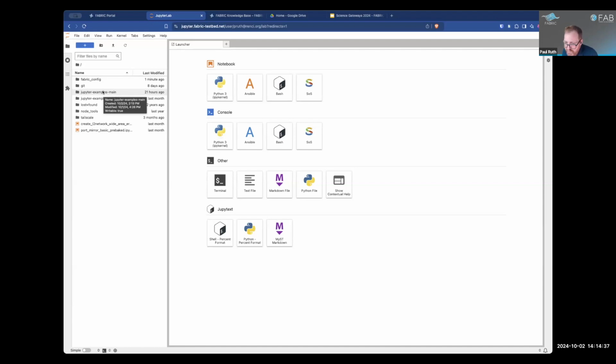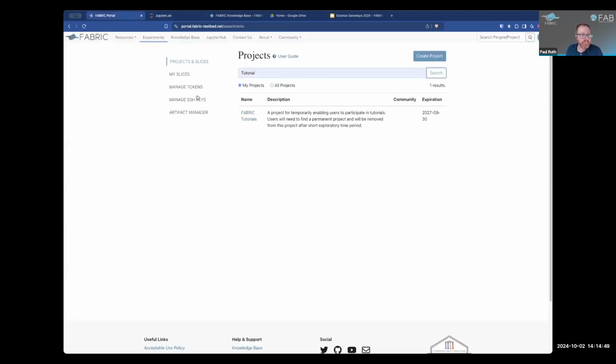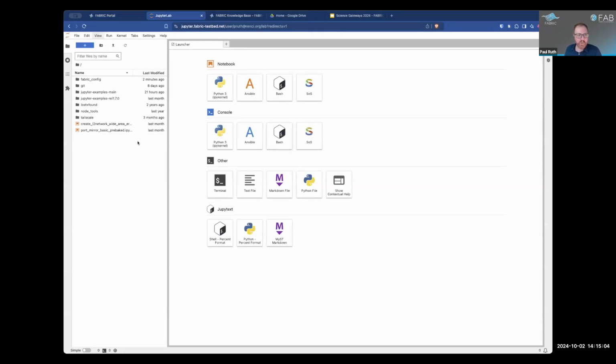So Jeff, I see the question is, I see the tutorial project, but when I try to access JupyterHub, it says I don't have access. Kamal, can you confirm? Yeah, I was going to say you might have to log out and back in, because some of the stuff is stored in the token that you get. So try that and see if that works. If it doesn't work, then we'll get you going.